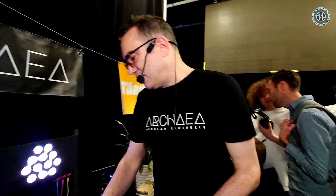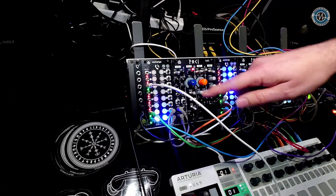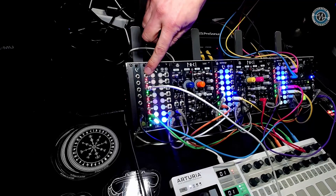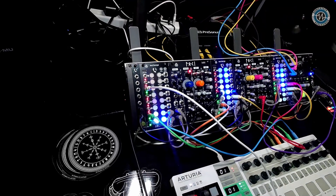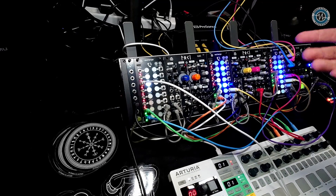Internally it's an analog switch which is digitally controlled. If I put a cable in, you can see it detects that by turning green. Wherever it's green, it's taking the signal in. When it's red, it's taking the signal from down the chain. So it's like normalization — but it's also programmable, so you can manually switch that over if you want to.